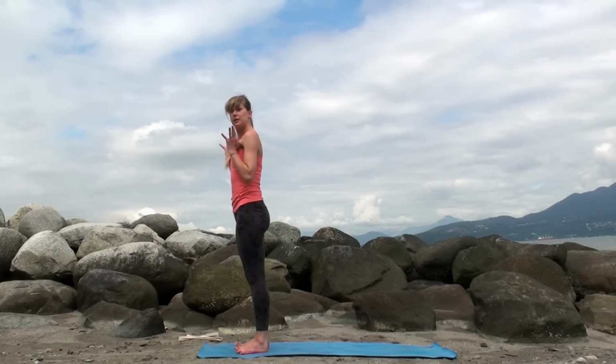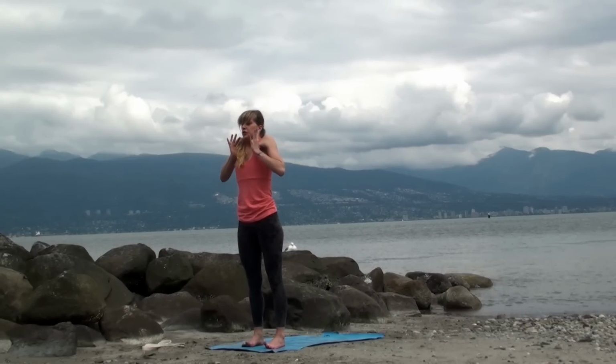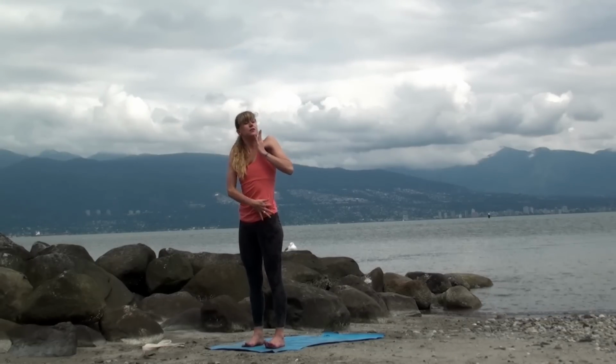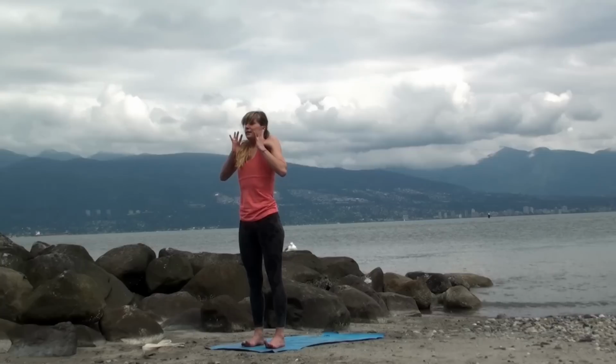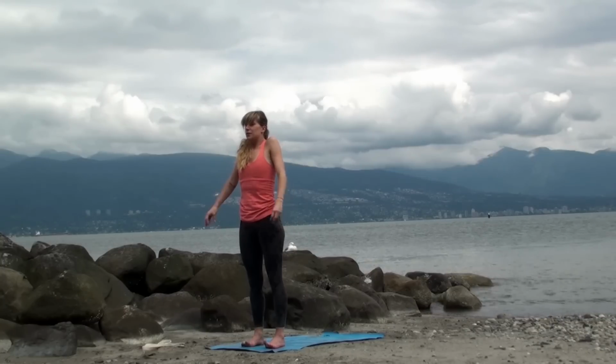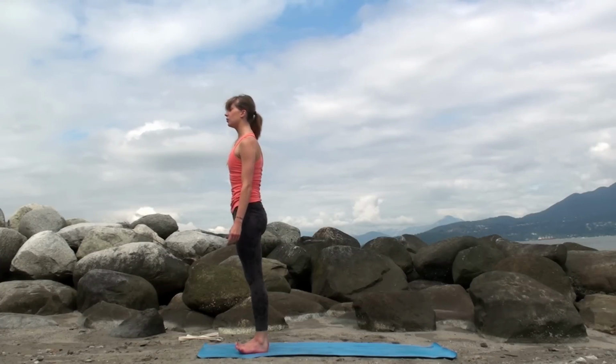From there, bring your thumbs into your armpits and drag your armpits and your shoulders up towards your ears so you get really long on the sides of your body. Staying rooted down through the feet and keeping the belly button lifted, just release your arms. Hug your shoulder blades together at your back and then drag them down the back. And then just soften the shoulders. No tension in the shoulders.